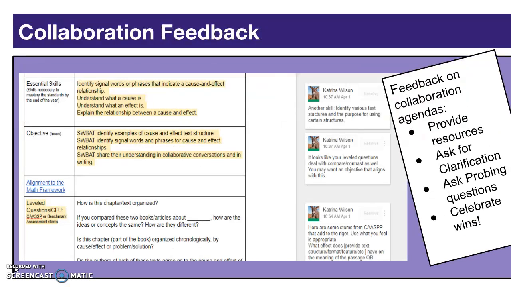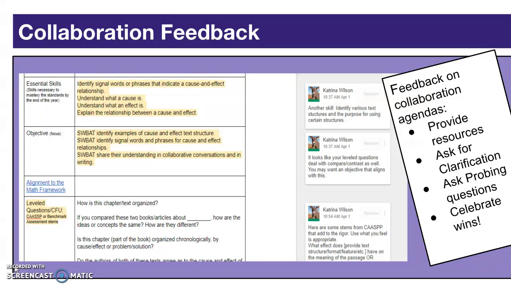So a critical piece of collaboration is giving feedback. We can't be in every collaboration every week, and so every week I look at about half of the collaboration documents and I try to leave just a few pieces of feedback. It helps me stay in touch with what planning is going on. It helps me know what the goals for the teams are so I can look for certain things to be evident in all classrooms. And it also helps push the thinking of the team and also the team leader.